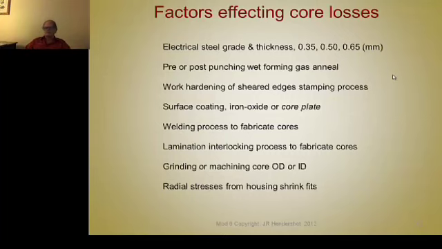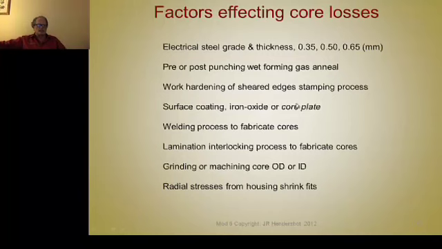It has 70, 80, 90, 120, 130, 150 slots. Then a very high percentage of the surface area of the lamination has been work hardened, and errors in core loss are going to be more pronounced in big machines like that. Work hardening of the sheared edges from the stamping process.